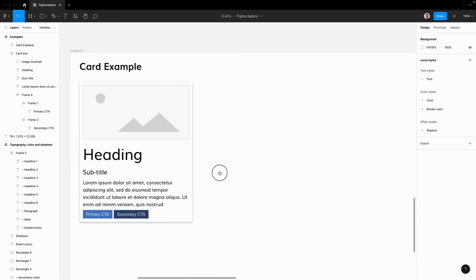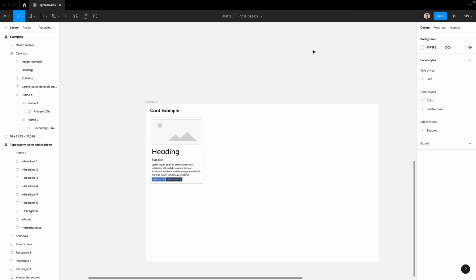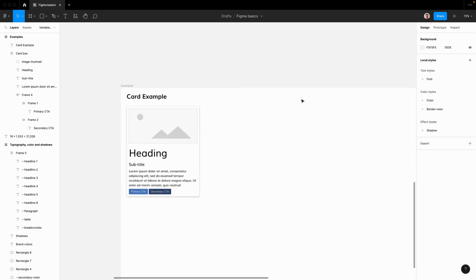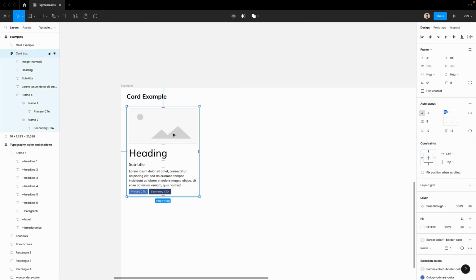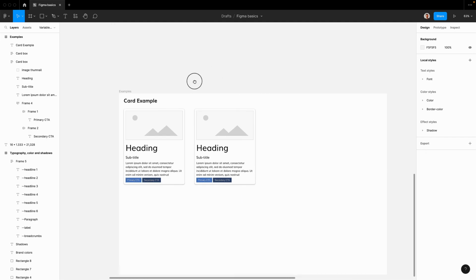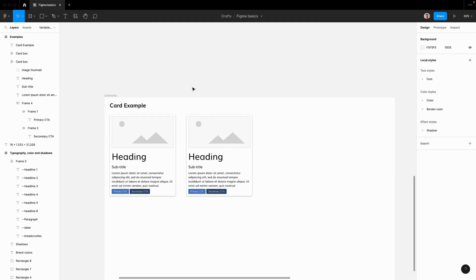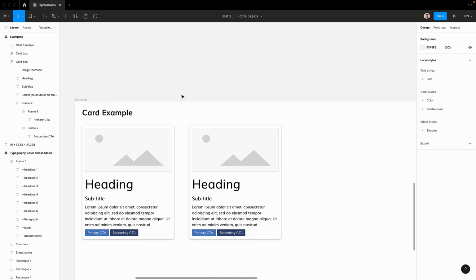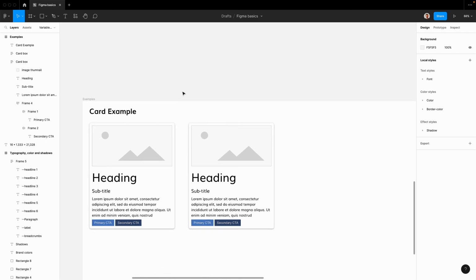So this is how I updated my card or my prototype according to the styles that I just created, and how it will be helpful in the future. For example, we have 2 or more than 2 cards or multiple designs going on. So there is some new value for H6 or any kind of style.